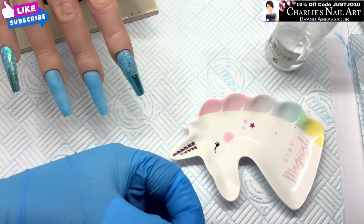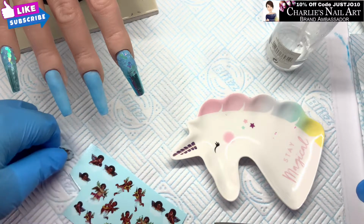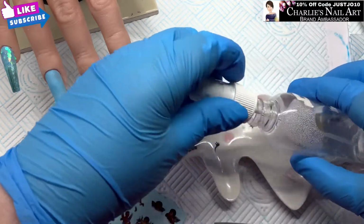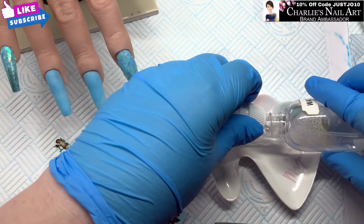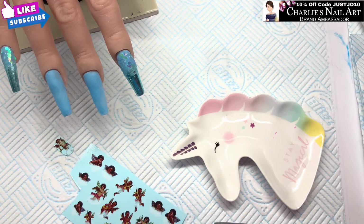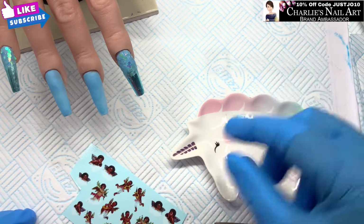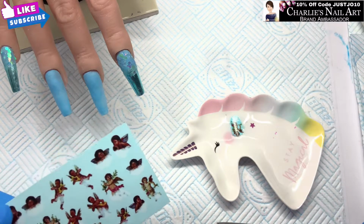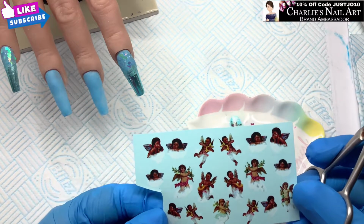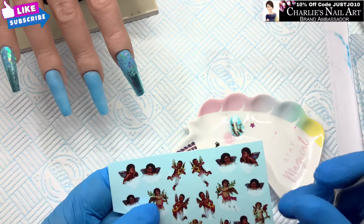I'm going to pop it in that tray with some water in, or dish, and they'll go in there for about 30 seconds. Now, Queen Decals decals are very, very high quality, so the material the picture is printed onto is quite thick, a lot thicker than you'll find like AliExpress decals and stuff like that. So they're not cheap.